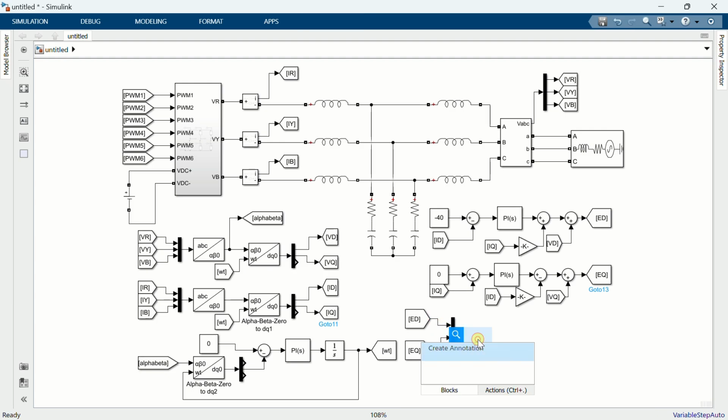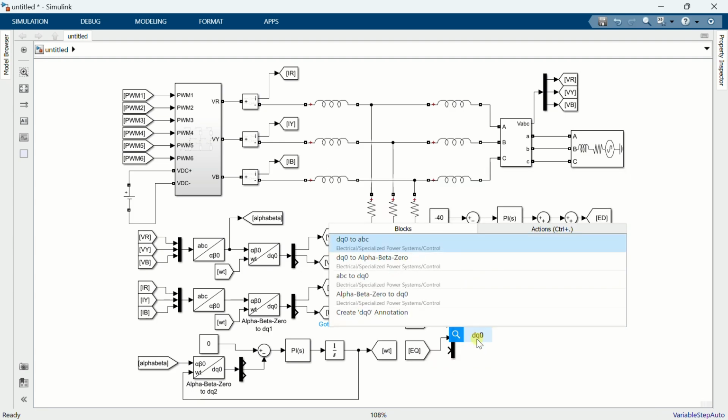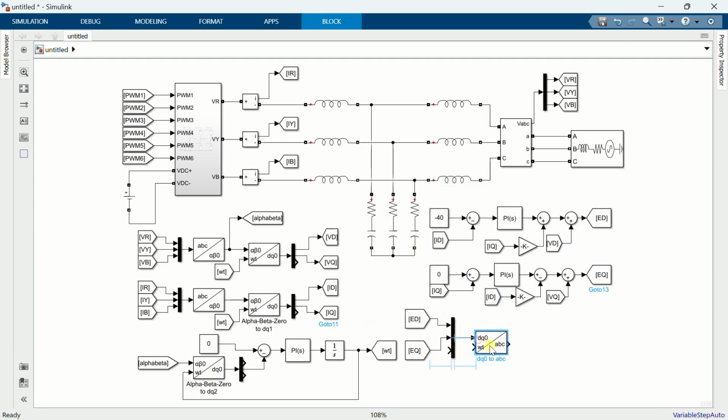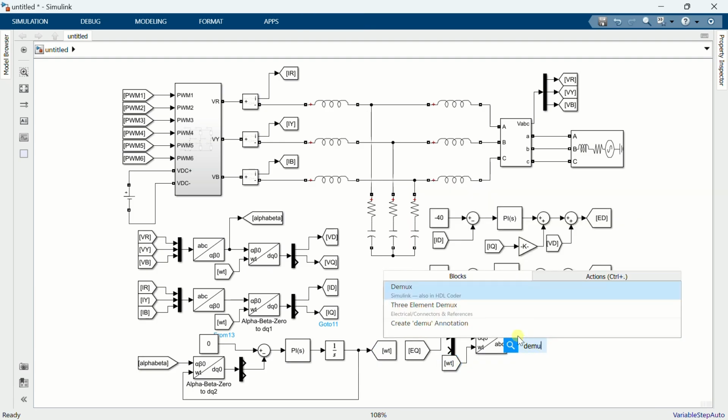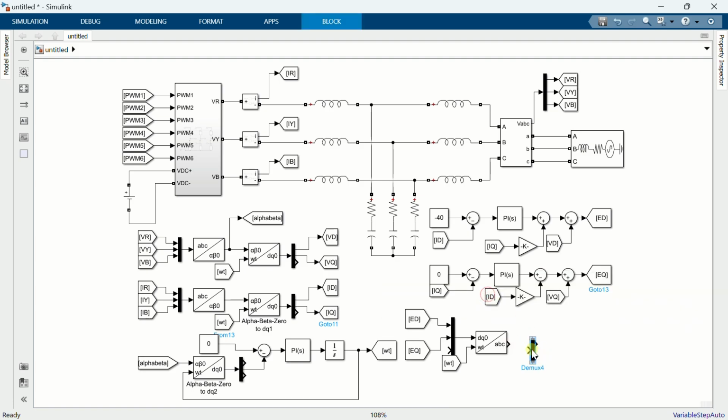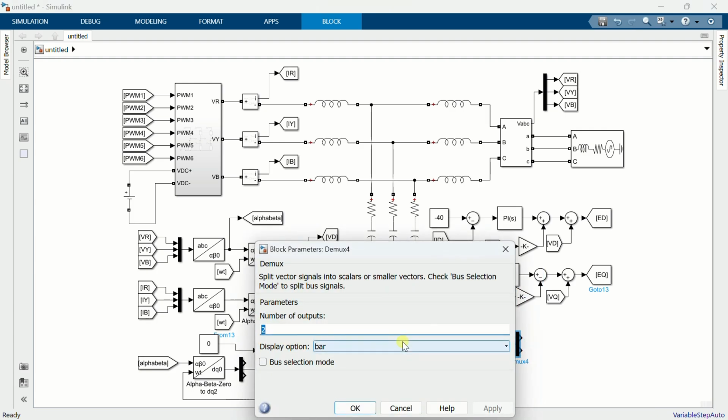Add ADQ to ABC transformation block. Connect omega t signal to the block. Add a demux. Set number of outputs 3.